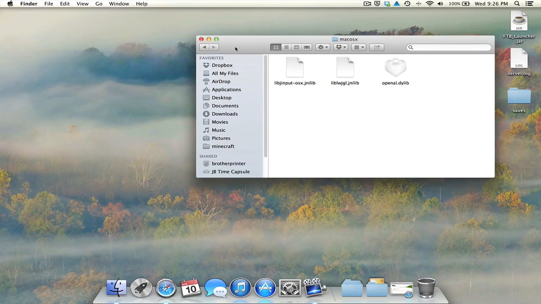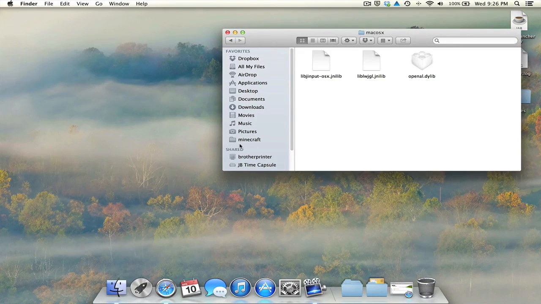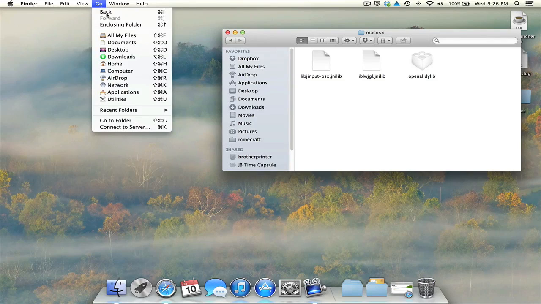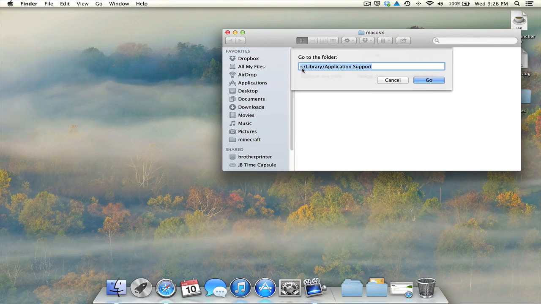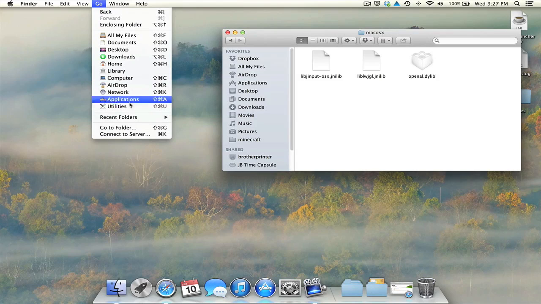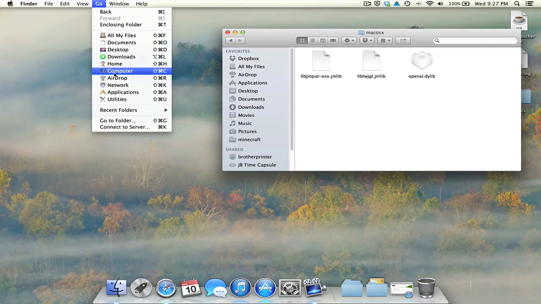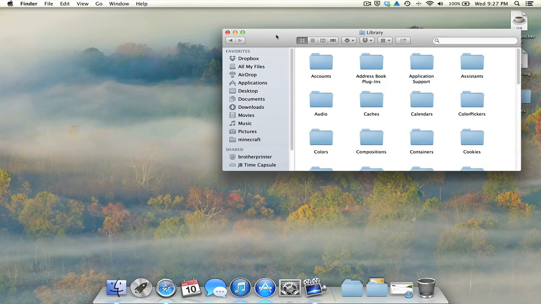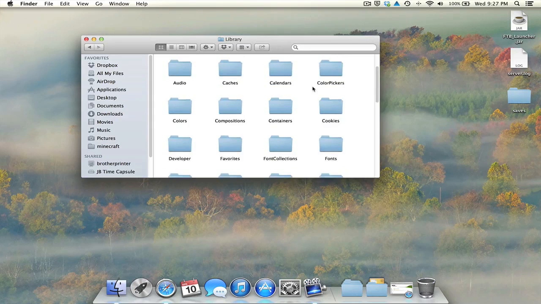Okay, so the way to replace this file is to go into your Minecraft folder. I have that on my favorites, but if you don't have it on your favorites, you want to get to your application support folder. Now you can either go to Go and then Go to Folder, and then you can type this in, a little squiggly mark, dash, library, //, there we go, application support. You can either do that, or you can go down here to Go, hold down your option key, and it'll show you the library. I don't know why Apple hid that, but alrighty, just go ahead and hold down the option key and just click on that.